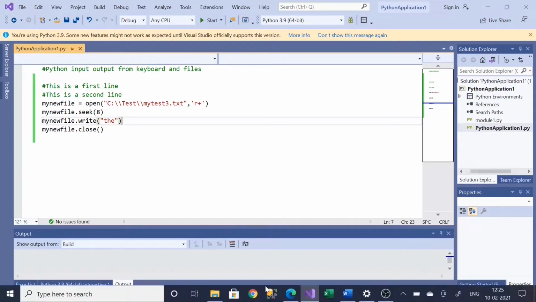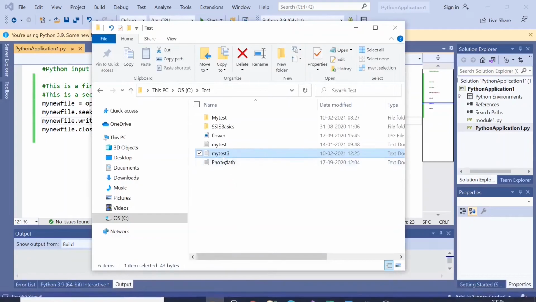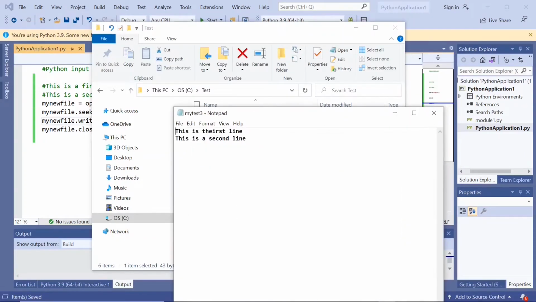It ran successfully. Let us go back. This is C, but it has removed F from the word first.